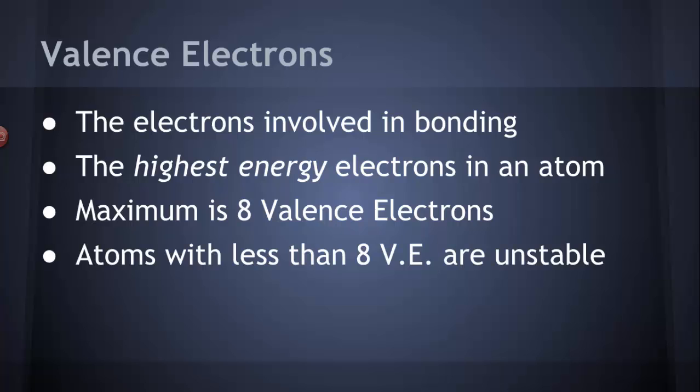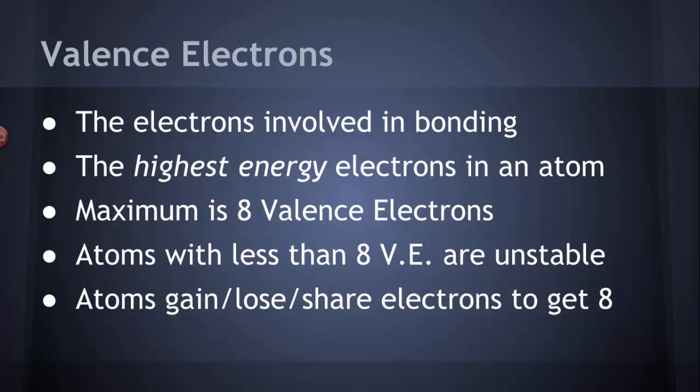If you have less than 8 valence electrons, you are an unstable atom. Okay? Even if you're neutral, that's an important point. You should write that down. Even if an atom has the same number of protons and electrons and is neutral, it may not be stable if it has less than 8 valence electrons. There's only one group of elements that has 8 valence electrons. We'll see in just a minute, and they don't react. They're very stable. You probably already know what they are, but we'll see them in just a second.